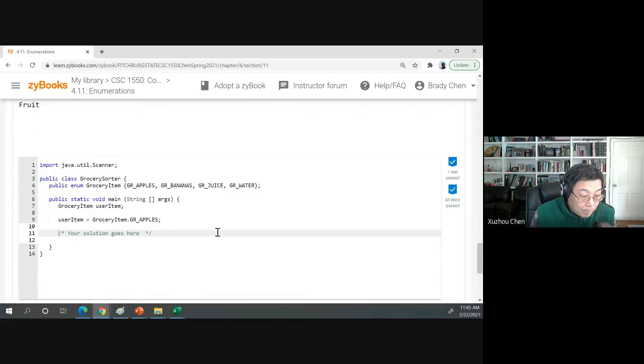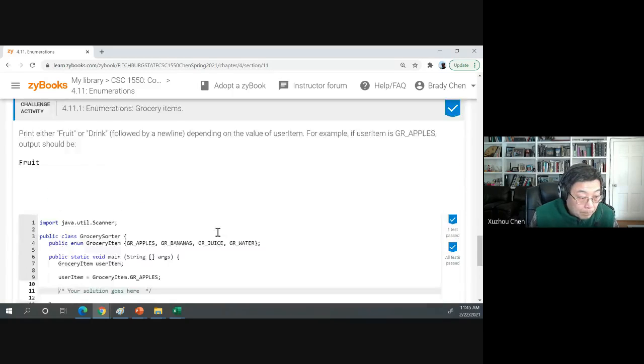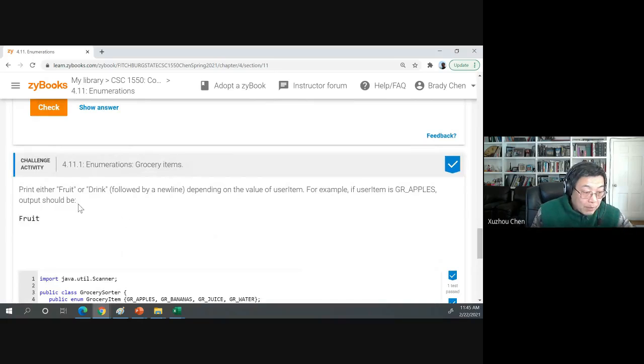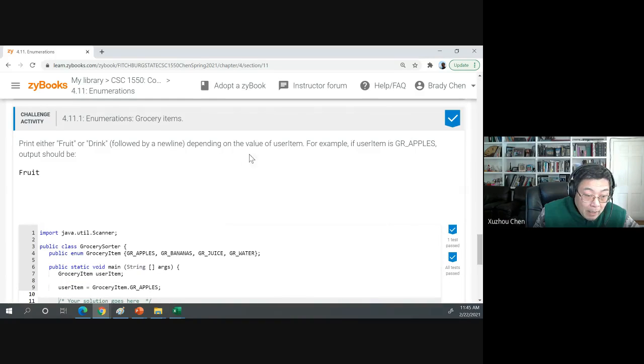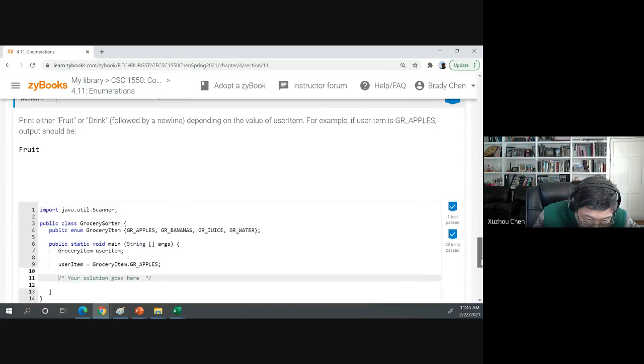Okay. What do we want to do with this? I want to print either fruit or drink, depending on the value of user item. So let's take a look at the code.